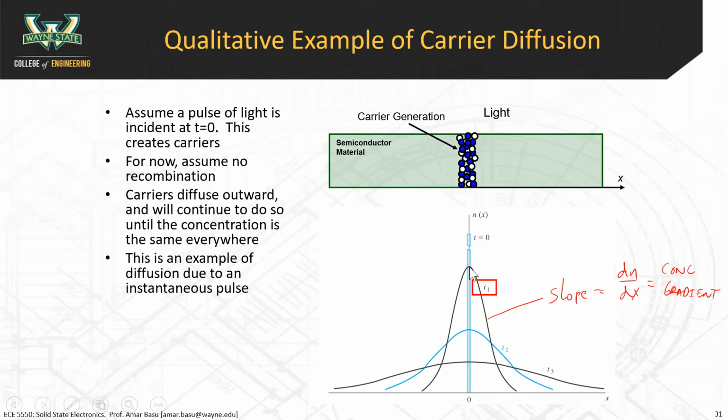So when you have a profile that looks like this, what's going to happen here? There's a sharp concentration gradient. Excess carrier concentration is high in the middle, and then it's basically 0 outside. So what process is going to happen here? Diffusion, exactly. The carriers diffuse out with time, and so this pulse of carriers widens out with time. In this experiment, we just had light. We had no voltage source.